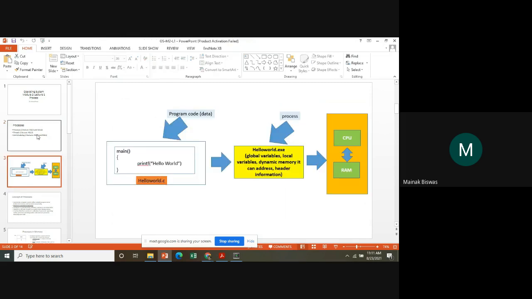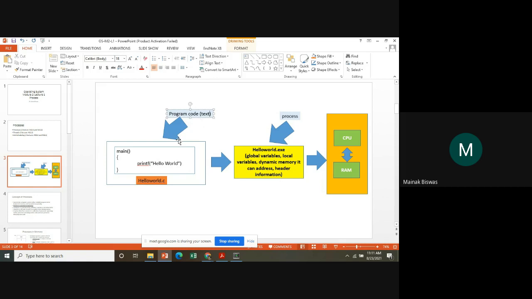Okay. So now let us understand what is actually a process. Basically, this is your program. You have written a very simple program, that is the main program, right? It starts its execution here, with the first bracket, and you have written a simple line of code, that is printf hello world, and you have closed this statement. This is a very simple program you have written, and you have saved this as hello world.c. So basically, this is the program code or data, or you can also say the text.